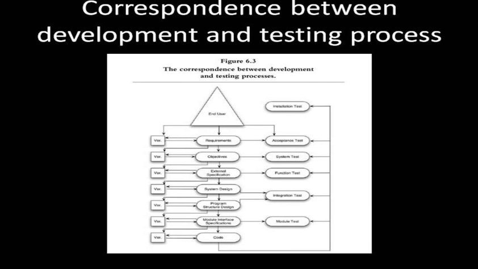The third approach is to orient distinct testing processes toward distinct development processes. That is, focus each testing process on a particular translation step, thus focusing it on a particular class of errors. This approach is illustrated in the figure on this slide. The testing cycle has been structured to model the development cycle. In other words, you should be able to establish a one-to-one correspondence between development and testing processes.